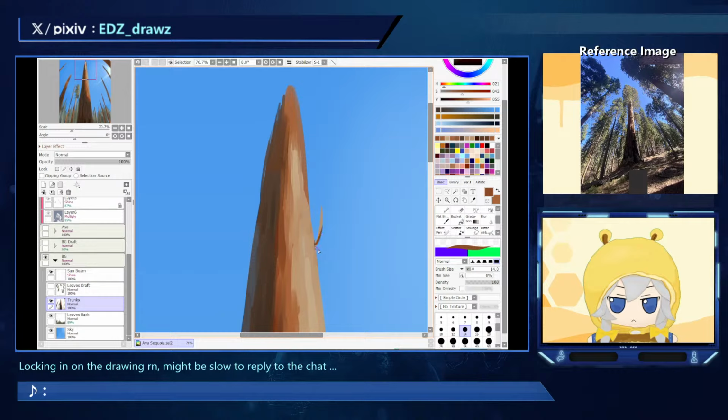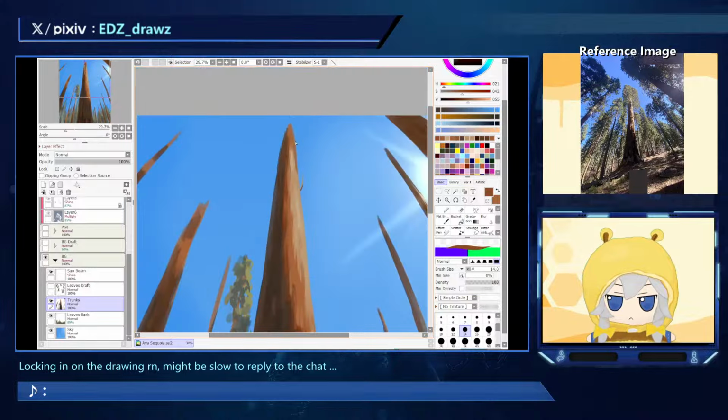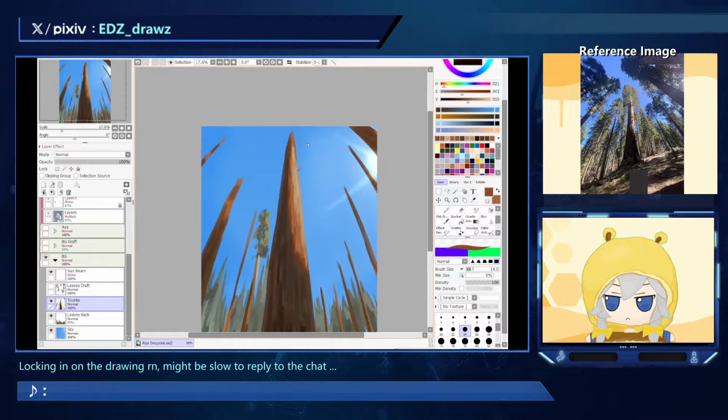Sequoias, they are just so straight, right? Like, if you look at the reference image right here, you can definitely tell sequoia from the other pines. All of the pines in Sequoia National Park are super tall as well.